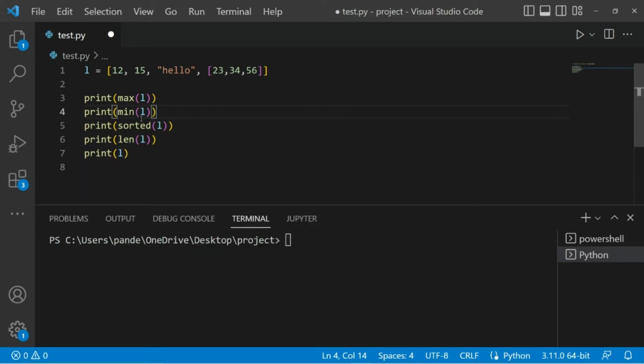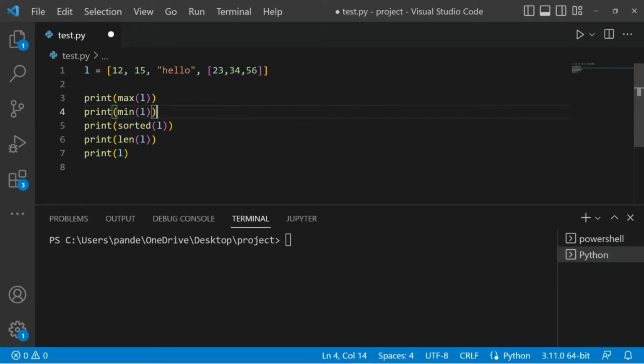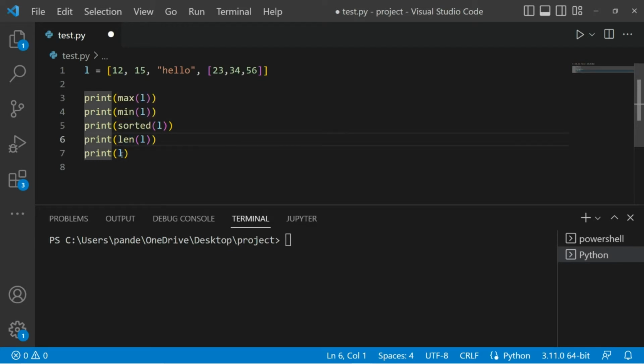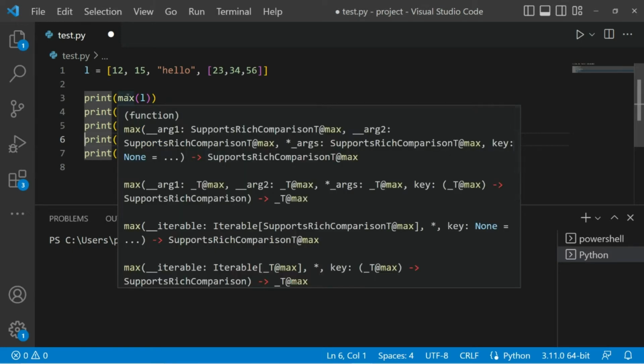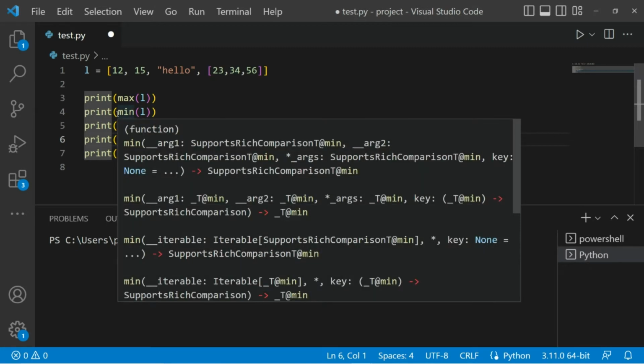Beforehand, I'm going to tell you guys a lot of these will give us an error, except for these two. Print length, where len stands for length, and print will simply print the list as it is. But with maximum, we are trying to get the maximum out of this list, which is not going to hold true.